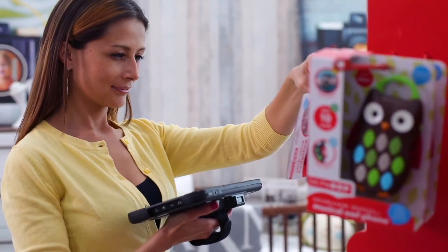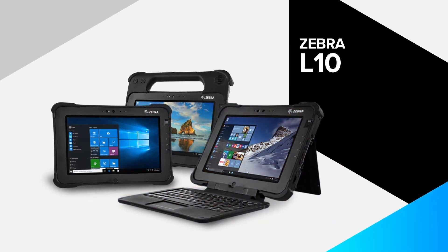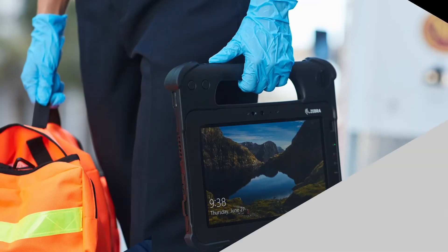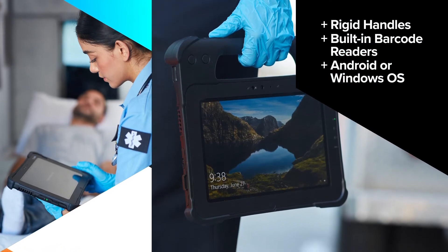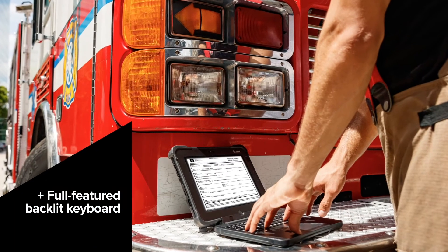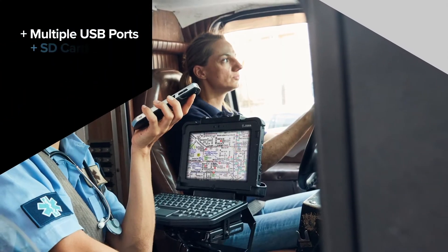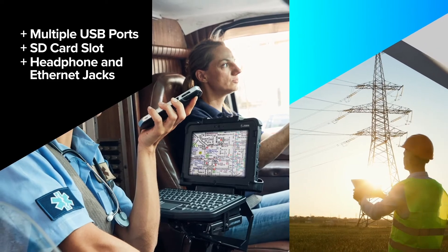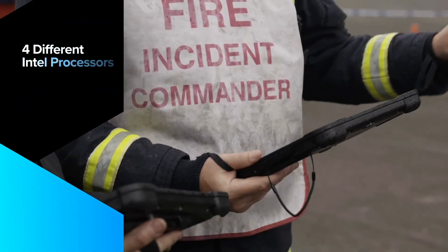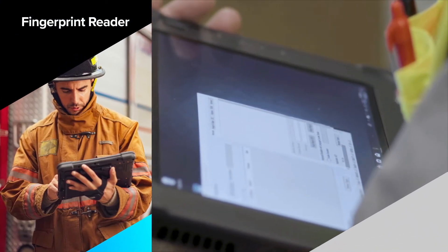But it's not the only tablet setting the bar for customization. The L10 brings three models to the table — powerful, rugged design built to last in the toughest industries, and agile enough to morph into a laptop. The L10 tablets offer seemingly endless ways to fit themselves to your workflow. Connect them, choose their processors, and if you're a Windows fan, log in with one touch.